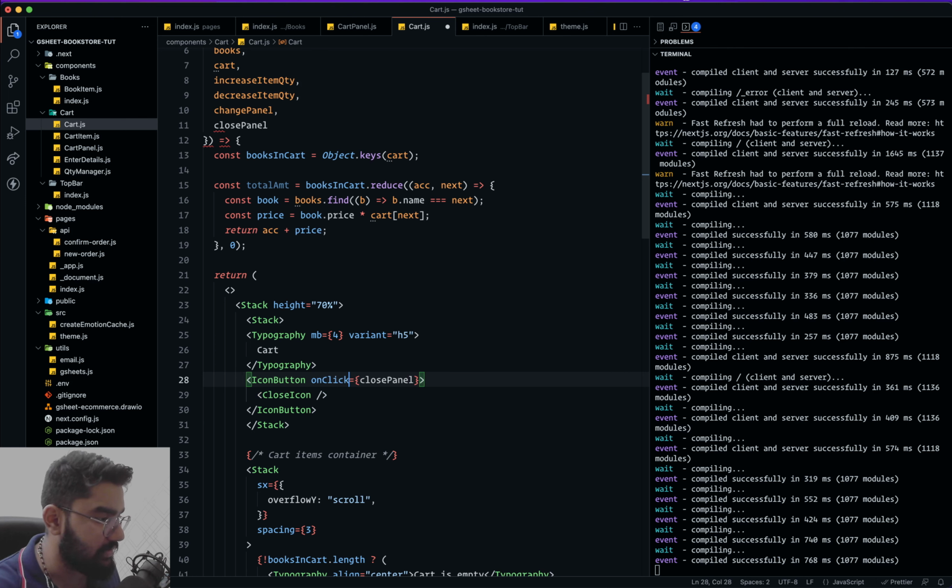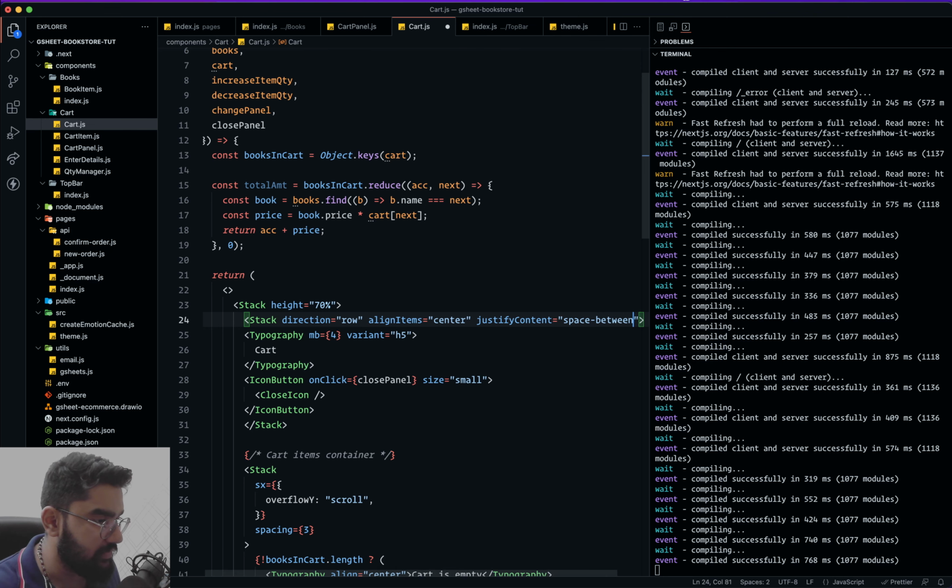It's actually onClick. And let's set the size to be small, and on the stack let's set the direction to be row, align items to be center, and justify content to be space between.